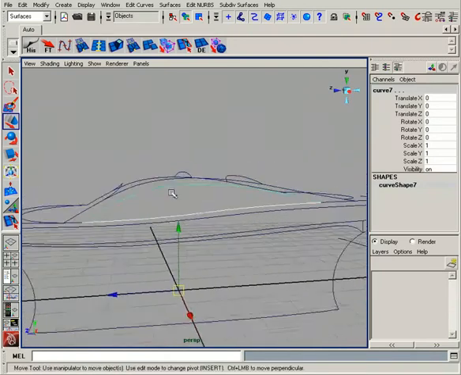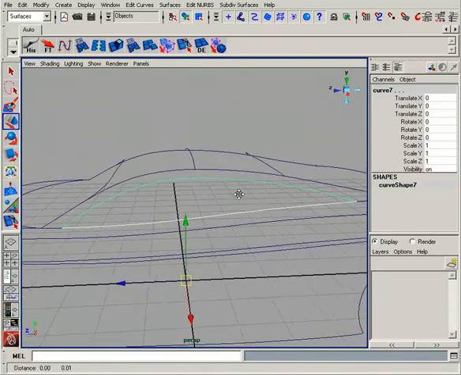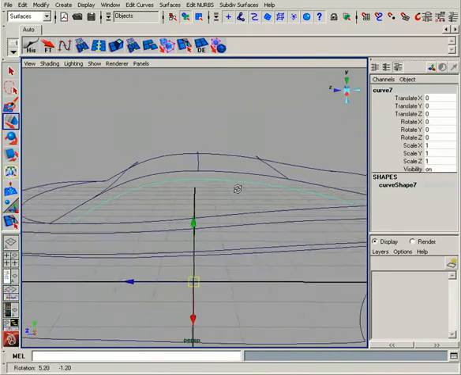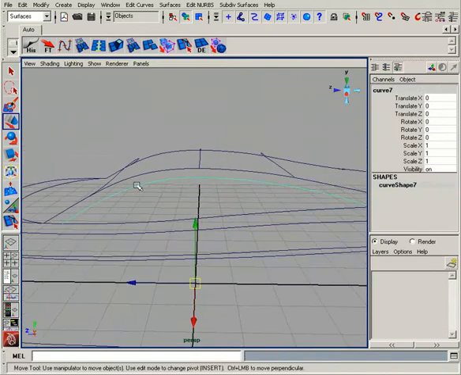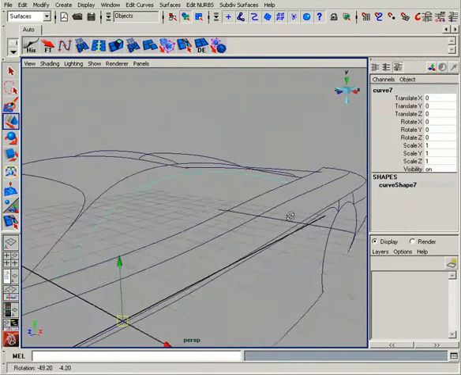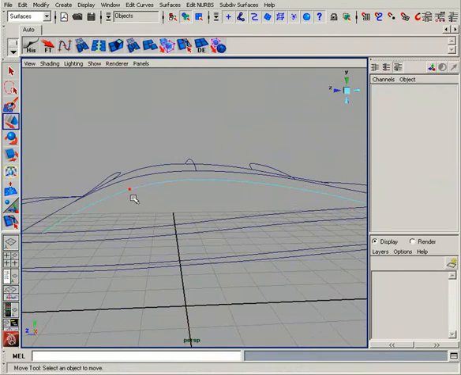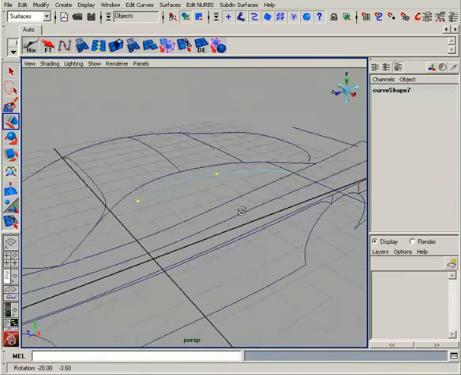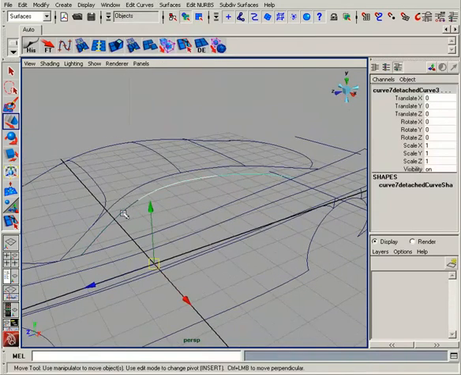So rather than trying to figure out how to make the computer put our corners where we want them to be, let's go ahead and tell it right away where we want those corners to be. So I'm just going to have this be the bottom, and then I'm going to cut this top piece into basically three sides. So we'll have a top piece and then two sides, and that'll make our surface creation a little bit easier. I'm going to grab a curve point and drag it somewhere along here, and shift-drag another one, maybe right about there. Then Edit Curve, and I'm just going to detach that. So now we have basically top, bottom, and then two sides.